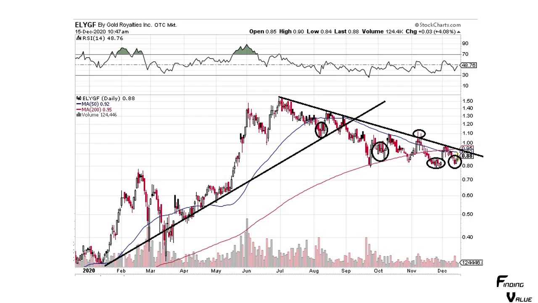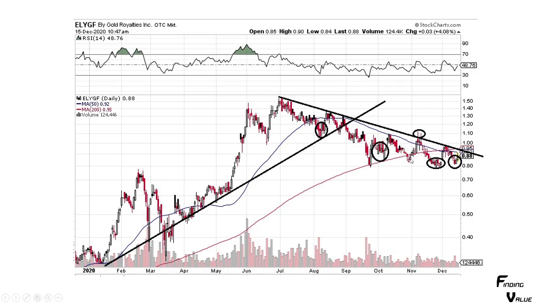So here's Ely Gold, and this is one of the companies that I've been cost averaging in. In all of the circles is where I purchased Ely Gold. Now you can tell that some of them didn't work out as well, and some were very good. So I purchased here because it touched the line. I was like, if it continues, maybe it'll go higher. I think I purchased down here to where this line is, all in here. So I didn't show those, but I purchased here and then it broke down. I was like, well, okay, I'll wait for a bottom. It shot up and then I was waiting for the pullback and I bought in here.